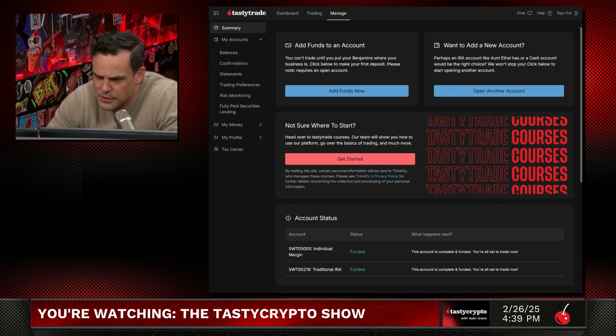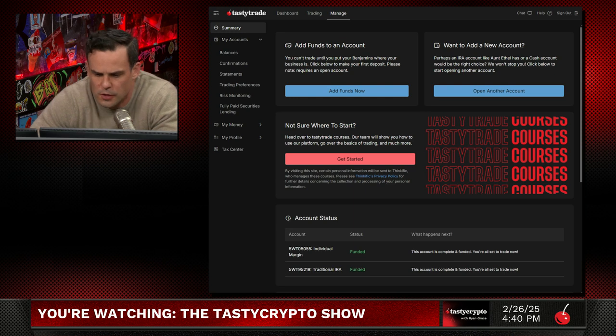You can deposit cryptocurrency at the brokerage, and then you can hold it in your account, or you can choose to sell it if you wish. Or you can buy crypto through tastytrade, through Zero Hash, and withdraw that crypto to an address that you have control over. So maybe it's through the tastycrypto app or another self-custody wallet, or you simply want to send it somewhere else, cold storage, whatever you want to do with that.